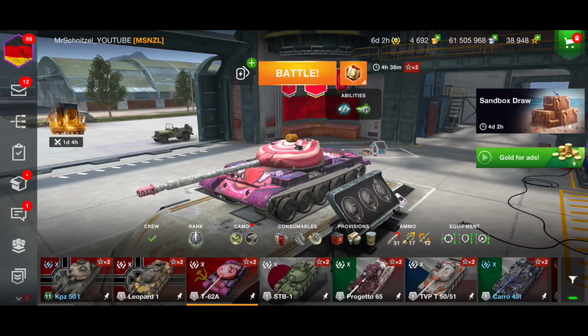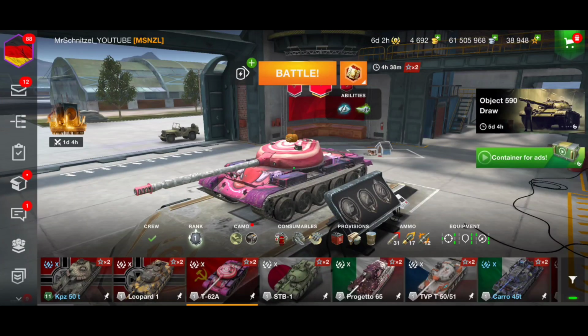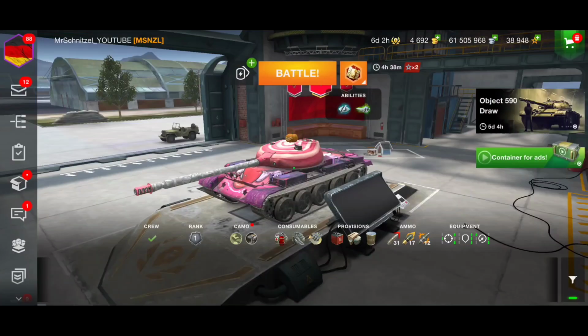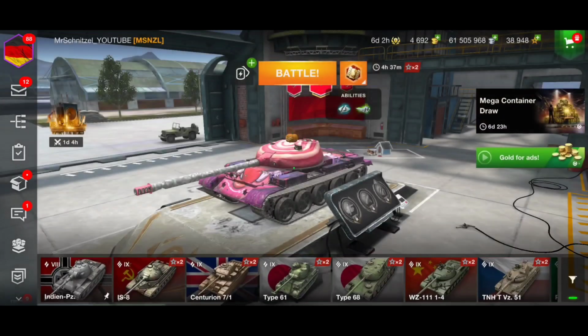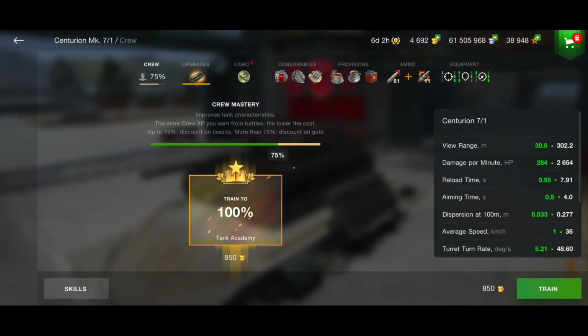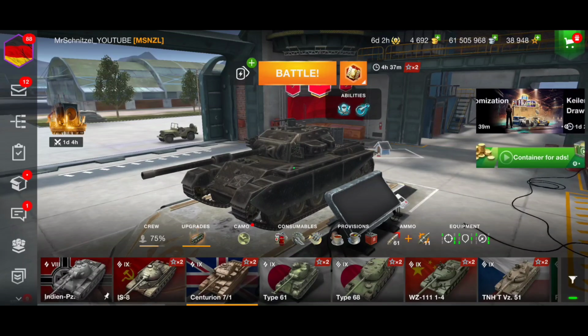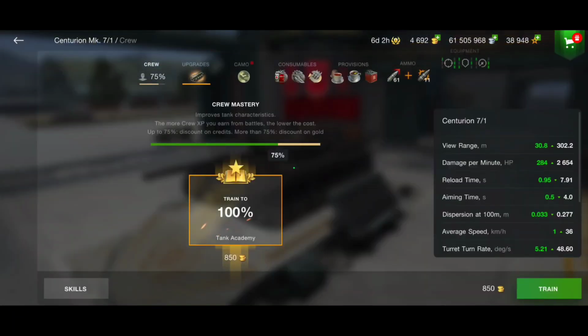First of all, before I start, the most important thing to say is that we will no longer have crew training. That means in the future, if you are grinding a tank that is not completely trained yet, for example this Centurion where my crew is at 75%. If you buy any new tank, you will have a choice to get it for free with a 50% crew and grind the rest, or you pay credits and get a 75% crew, or you pay gold and get a 100% fully trained crew. This thing will just disappear.